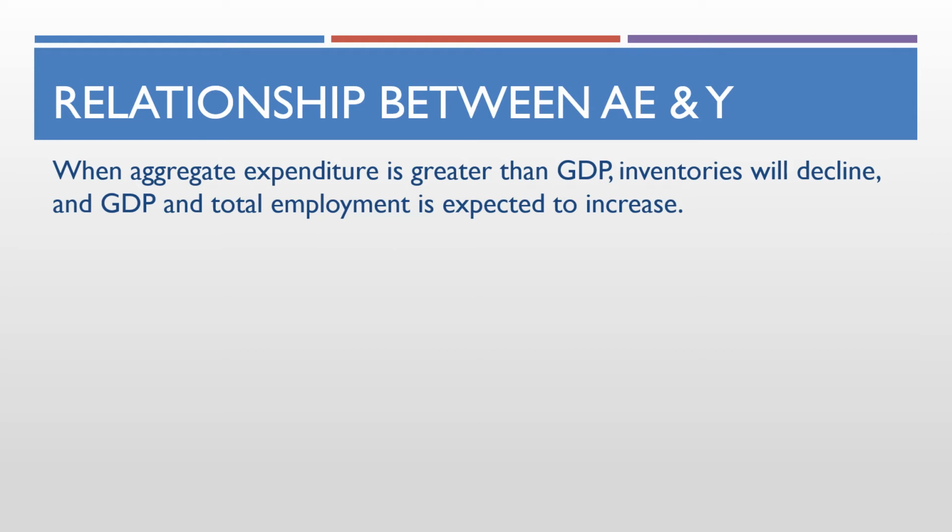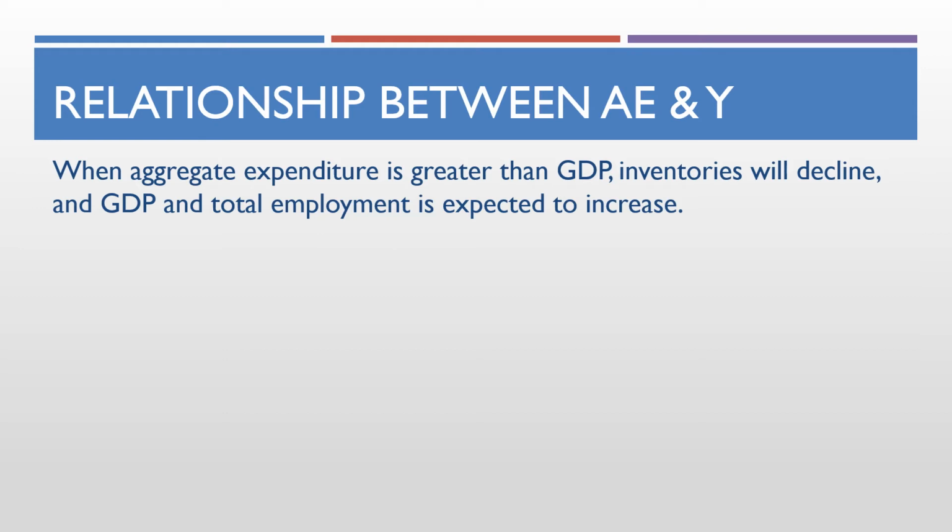And by the end of the period, let's say by the end of the year, the bookstore finds out that more people want to buy the books that they put out on the shelves. There were still long lines in the bookstore of people trying to buy books, but they had already sold out all 80 books. So the planned aggregate expenditure is greater than GDP or aggregate output. It's when the firm faces a condition where they plan to have a certain inventory and their current stock to sell, but people are so motivated to buy the goods and services that they don't have enough to sell in this current period.